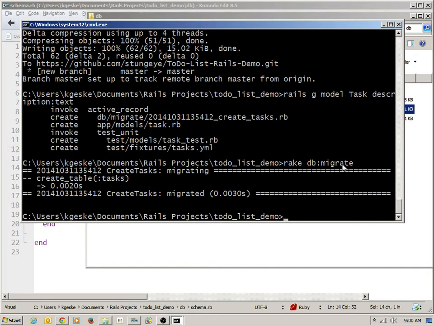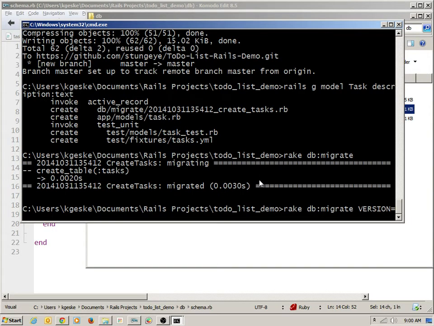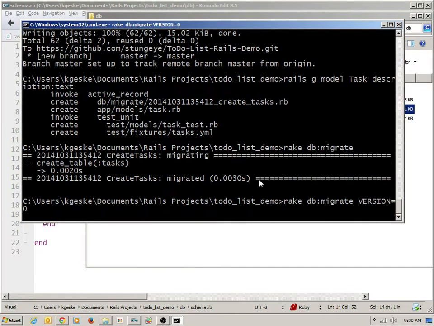So for example, if I just realized that I did not want to create this database table, maybe I messed up my whole Rails model command, I could run rake db:migrate VERSION=0, and that'll step me back to a time before the tasks table even existed. And so it'll remove that tasks table for me. If I let that run, it basically runs all executed migrations in reverse. So if the migration contains a create table statement, the reverse of that is drop table.